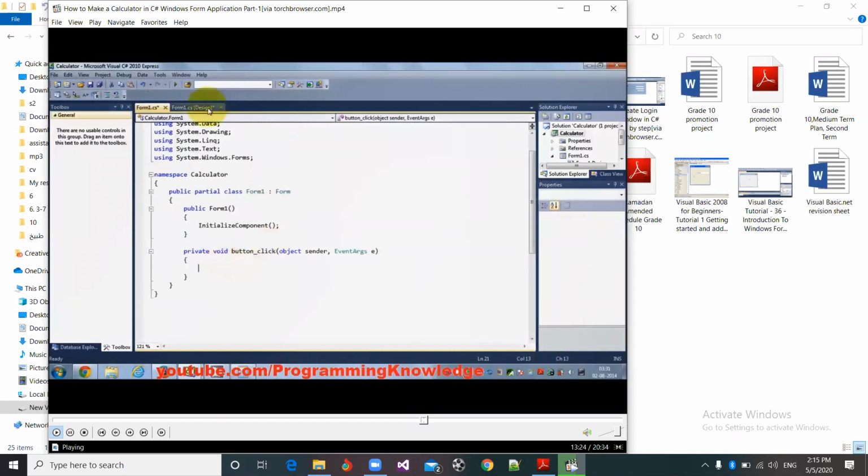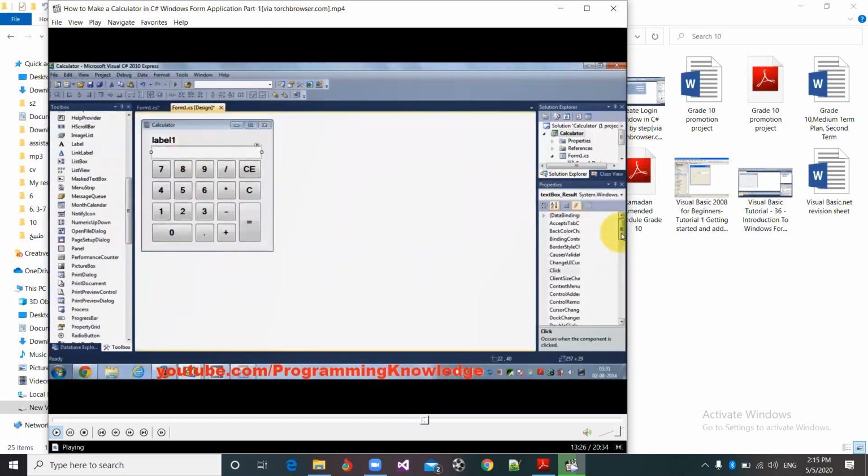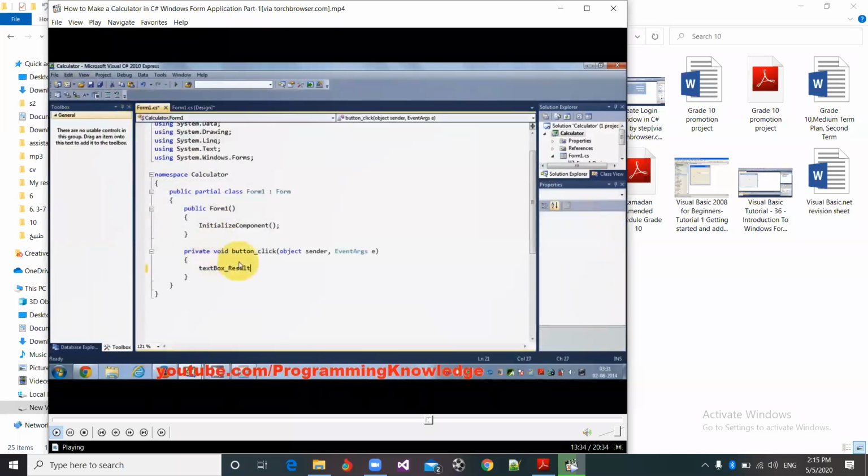For example, you want to print the text on this text box. Take the name of this text box, which is text box result dot text is equal to whatever is this text plus, which is a concatenation operator, so you can do it like this because we are adding 1.